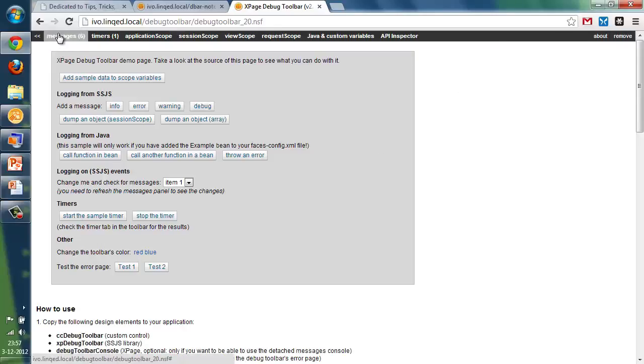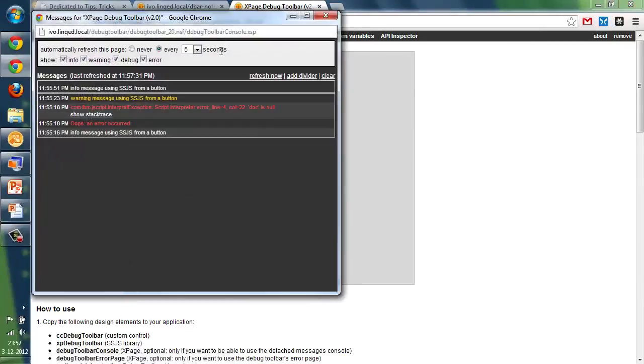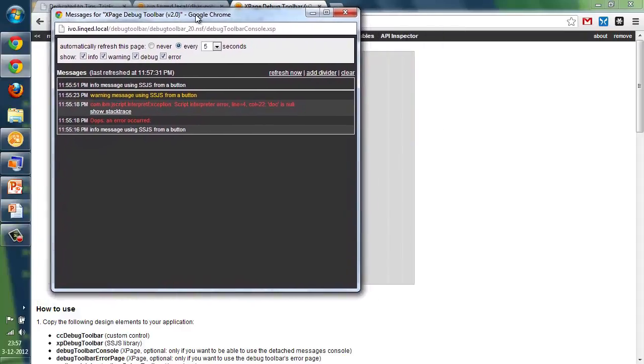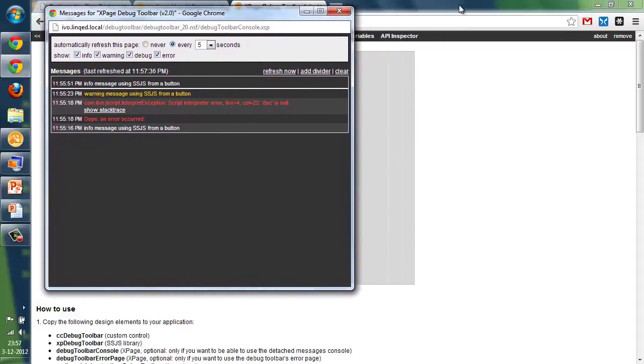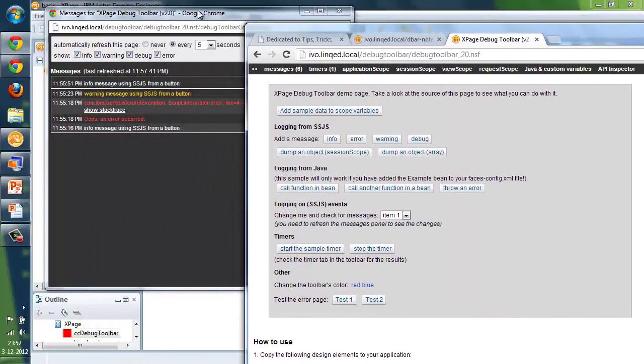So going back to the messages tab, there's also a link in this section called Open in External Window, and this opens a second window containing only the messages section of the toolbar. And I'll make this part a little smaller.